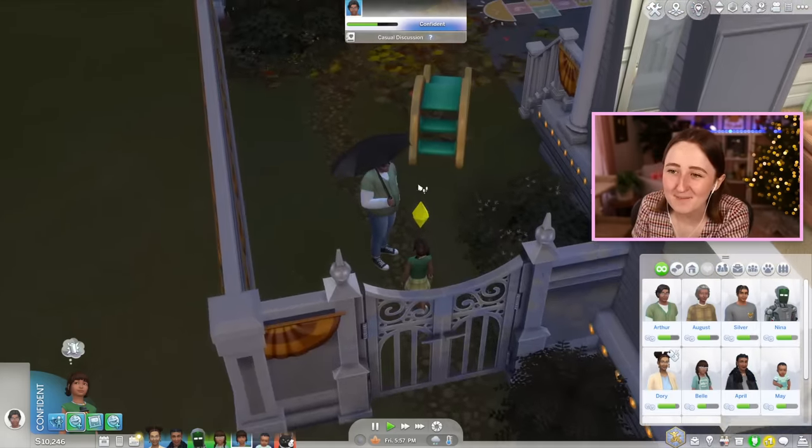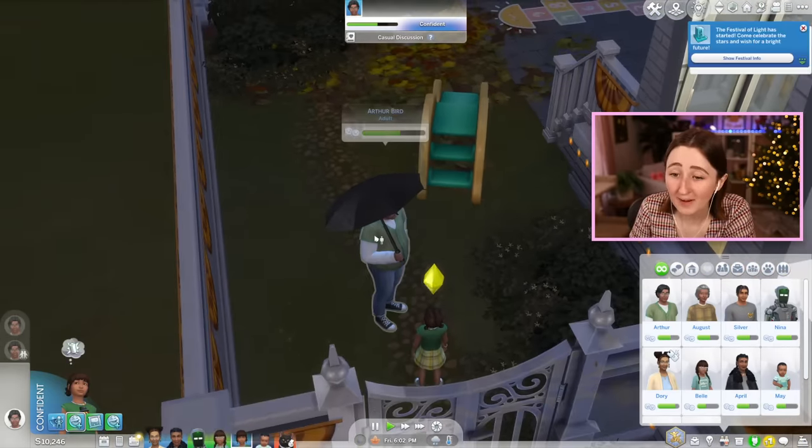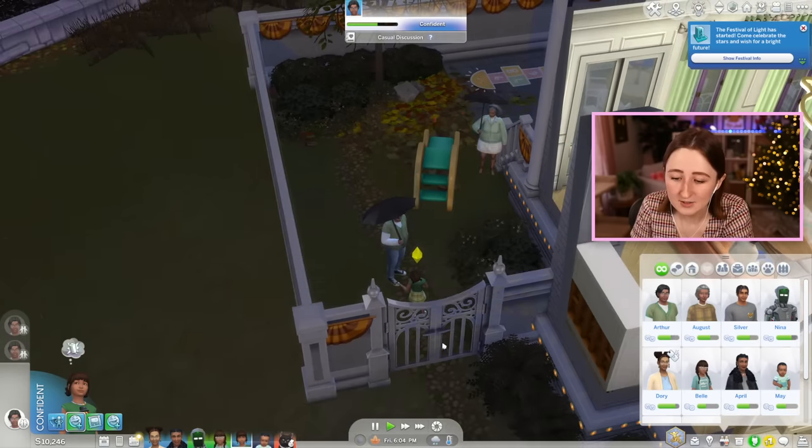It's hard because they can't really meet toddlers very easily when you're playing as the toddler. Talk about sibling. Talk about the rain. Enthuse about candy. Discuss your interests.